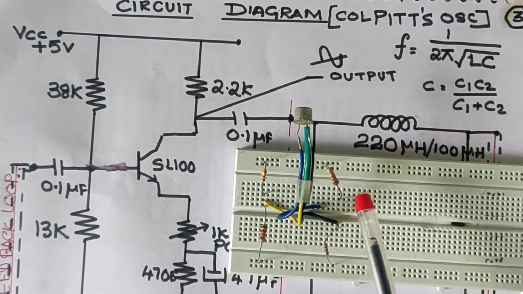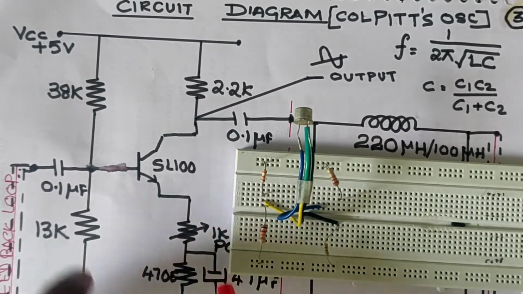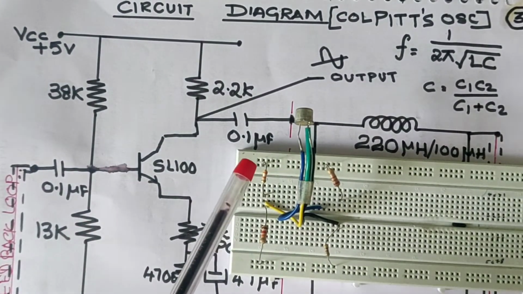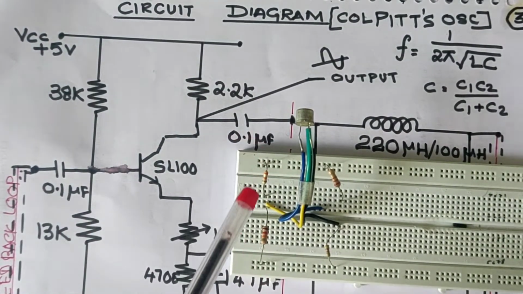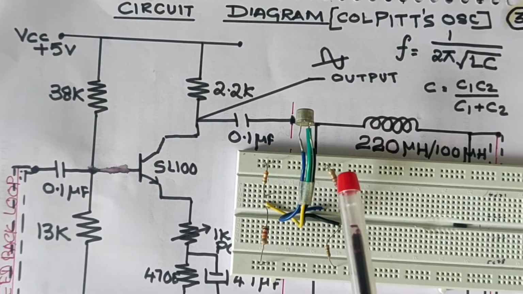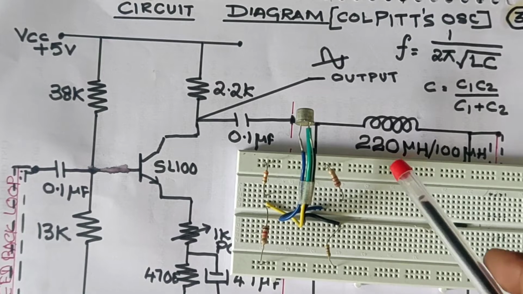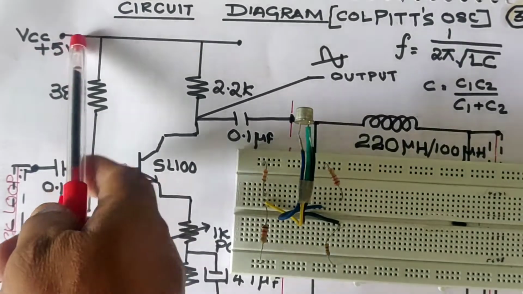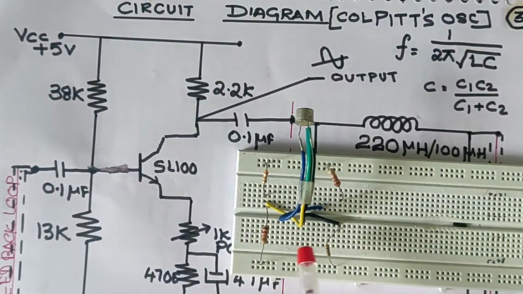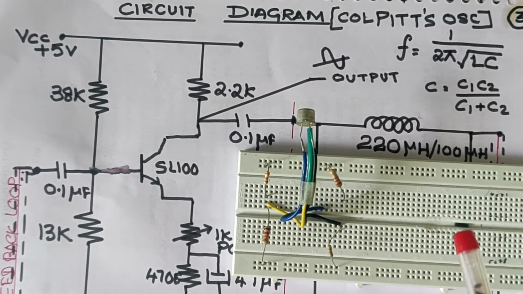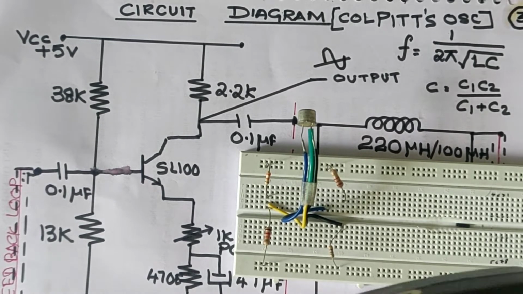Now you can see that R1 and R2. See, this is R1 and this is R2. I am just replacing the same values as it is, and this is the collector resistor and emitter resistor. Now we are going to connect this to a VCC line as here, and a ground line here. Switch on the power supply. Then by using a DC multimeter, I will show you how to measure this.